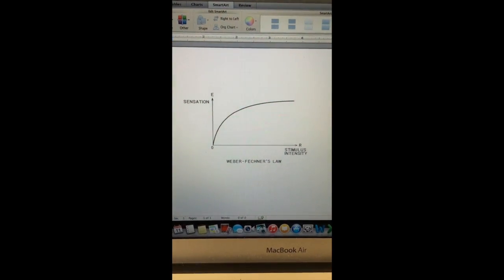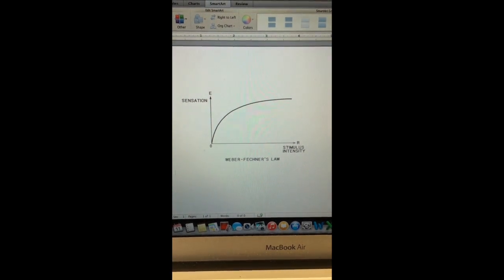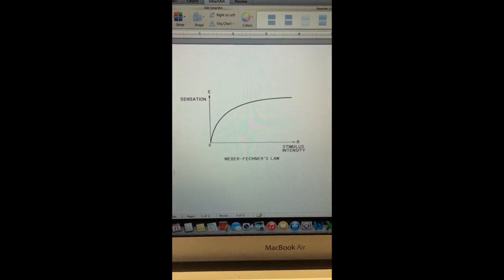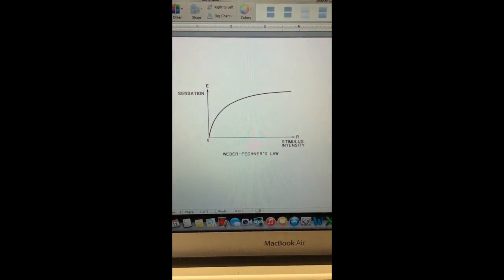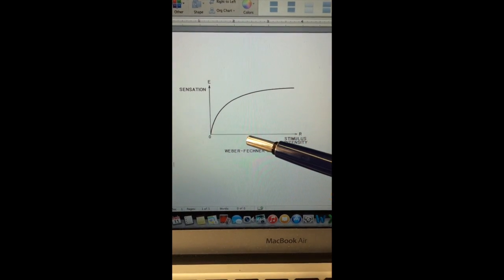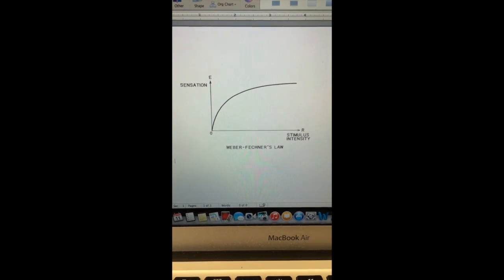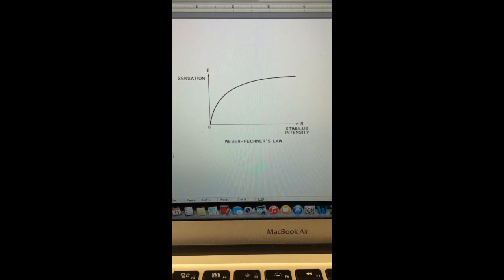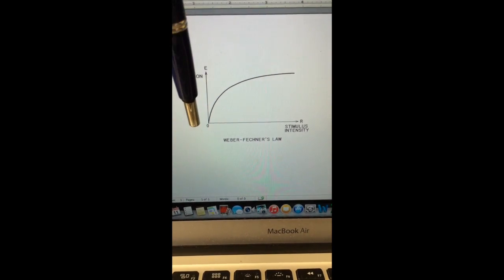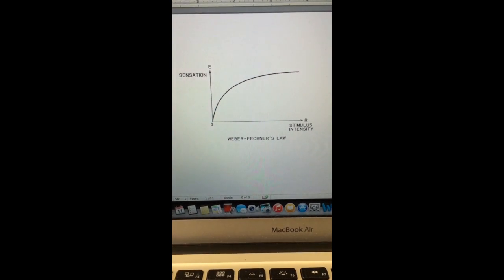What this leads to is some pretty interesting things. Now here's a graph which shows the Weber-Fechner law. Fechner added stuff to Weber's story, and so we often include him. And on this axis right here, you have the stimulus intensity plotted in equal weight increments. Every ounce is an ounce. On this axis here, you have your perceptions plotted, your sensations.